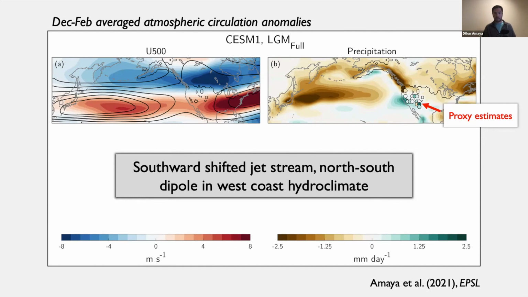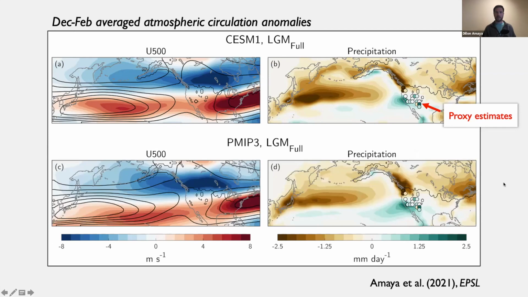And it's not particularly an outlier, especially among other models forced with similar boundary conditions. We can look at the ensemble mean from the PMIP3 archive. It's the same sort of LGM minus Holocene mean state differences, and you can see a very similar response. So our model is doing something sensible, which is good. But now let's start to peel back the layers and look at individual forcing from the different ice sheet characteristics to see, can we tease out why this is happening relative to these different ice sheet characteristics.